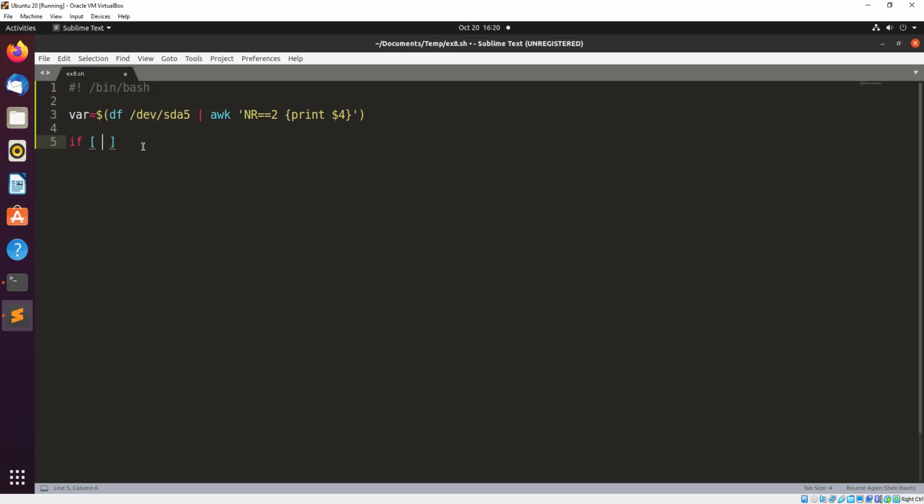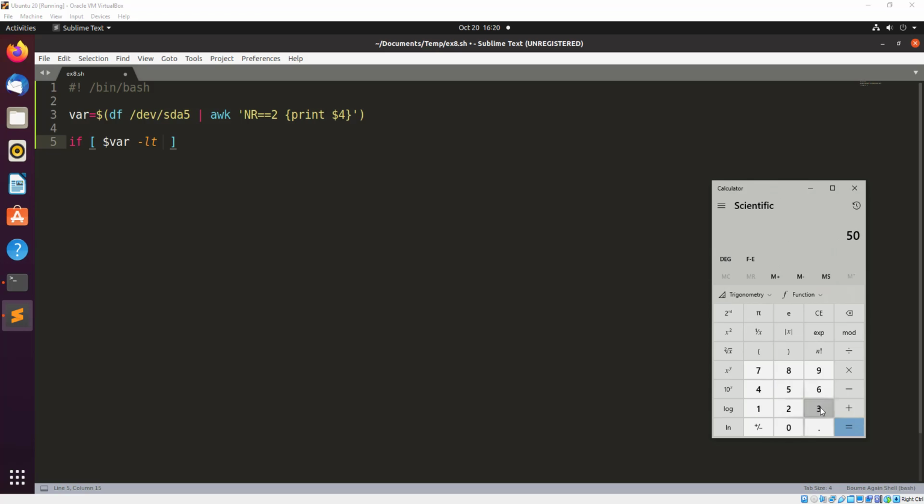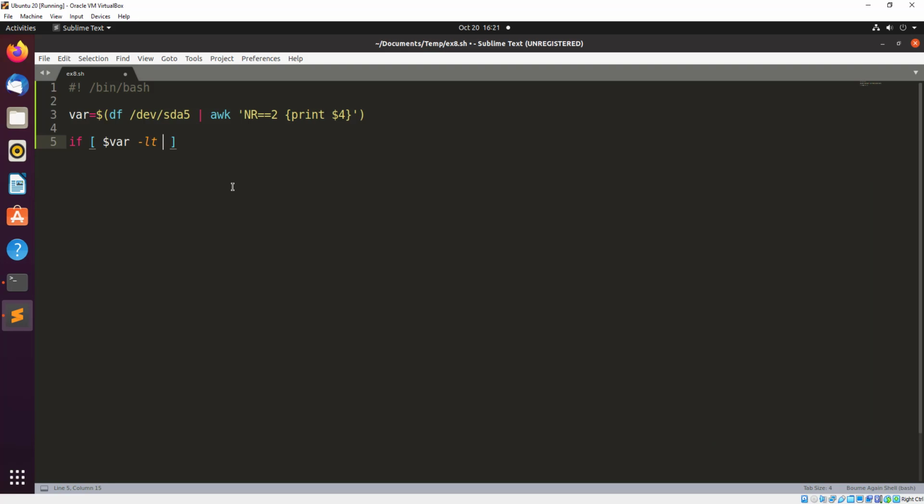So that's how you do it. I'm going to do $var, if it's less than 50 MB. What is 50 MB? Let me do it accurately. So 50 into 1024, something like that. I'm not going into detail, but you can see that. Something like this, and obviously I have to remove this comma, then put a semicolon over here, and then here I'm going to echo this.